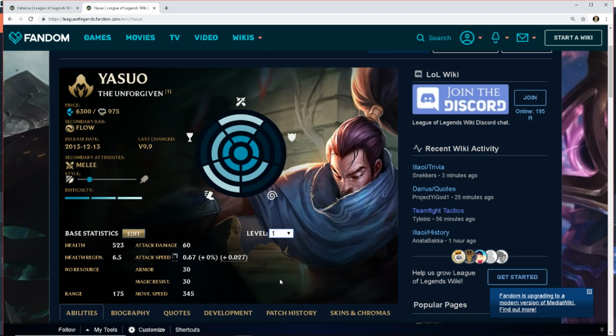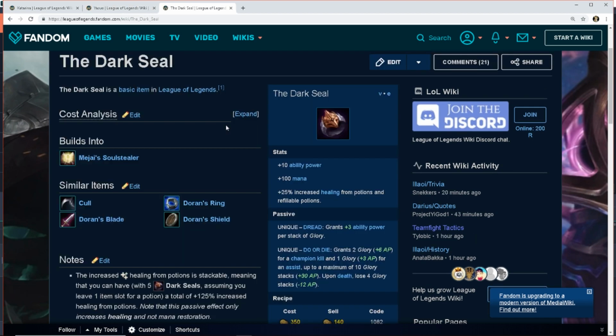So Yasuo starts the game at 30 armor and 30 magic resist, and as the game goes on, he gains quite a bit more armor, but not really as much magic resist. Because of this, I like to build Dark Seal against him. You still have to auto a lot to actually get the kill, but the bonus AP feels better to me because you're probably not going to kill him unless you hit the full combo anyway. While you can actually trade better with the sword, if you do everything correctly, the Dark Seal tends to be more consistent.